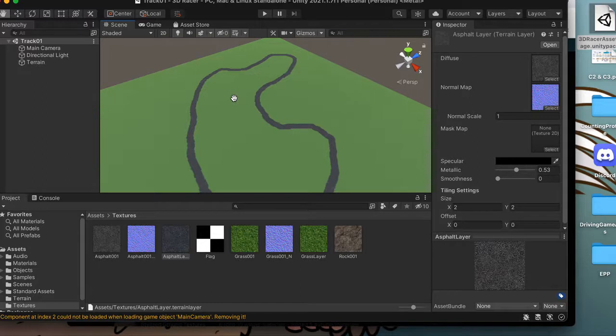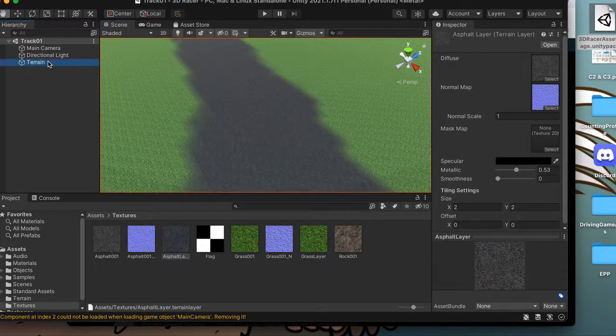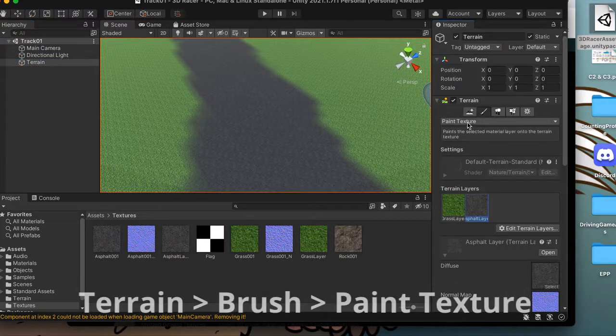Okay. The last thing we'll do for this video is 2 things. We're going to add a rock texture around the edge of your track in some areas. And then we'll go ahead and add our hills along the outside, since you already know how to do that. So, zooming in, just find an area here. We're going to do the same thing we've done before with terrain. I'm going to go to the brush, make sure it's on paint texture.